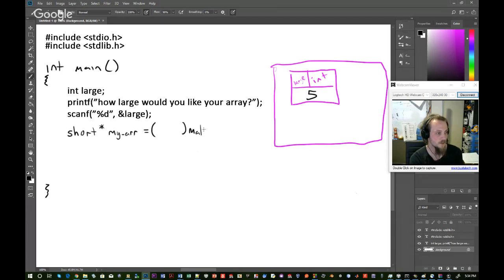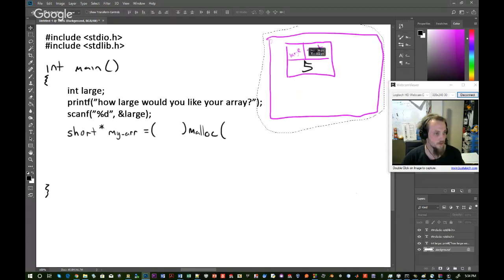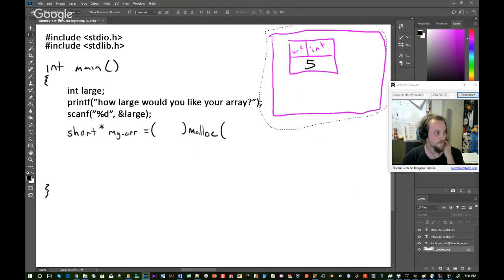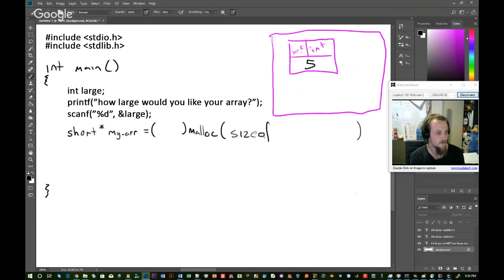Then I'm going to call a function called malloc, which stands for memory allocation. Inside of this, I'm going to write sizeof, what's the type?